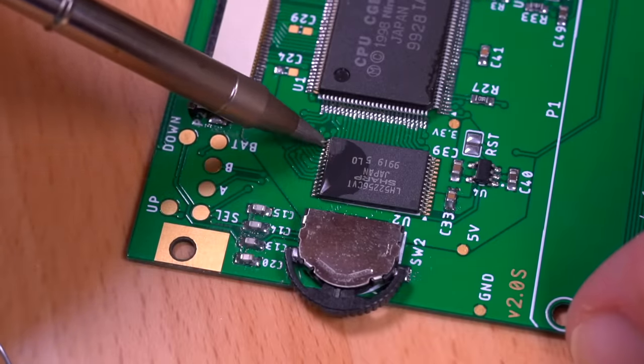Anyway, those are the pros. But now, let's get into the cons. Now, while there is a ton to love about this adorable Game Boy, there are a few cons. First and foremost, this is a very difficult build. You really do need a ton of experience to pull one of these off.